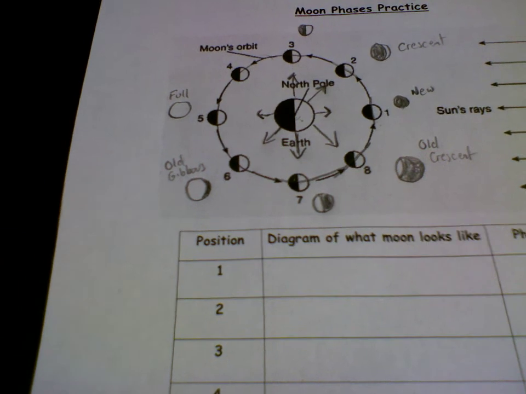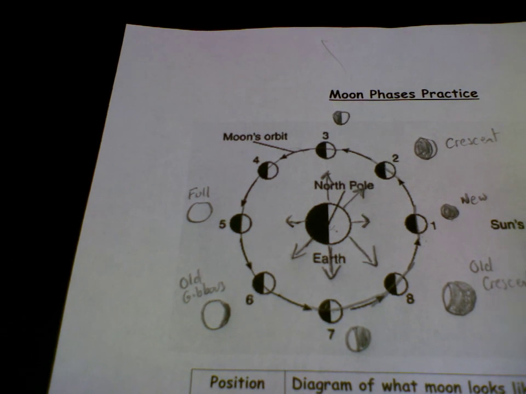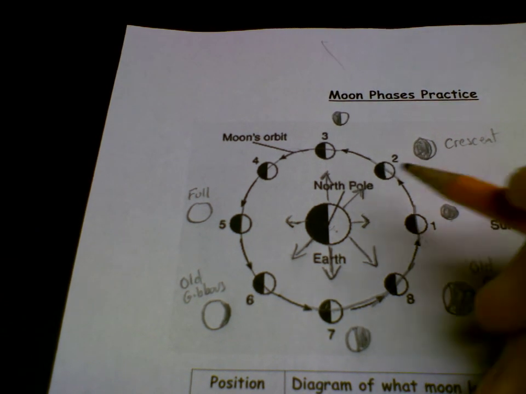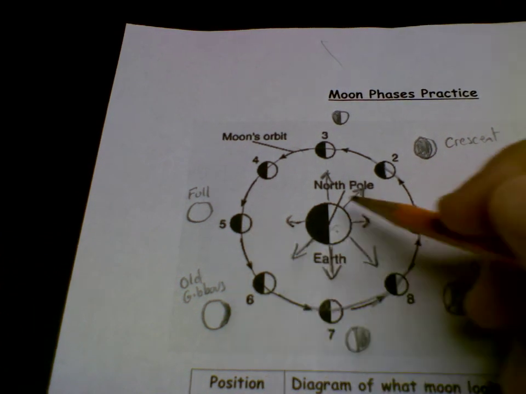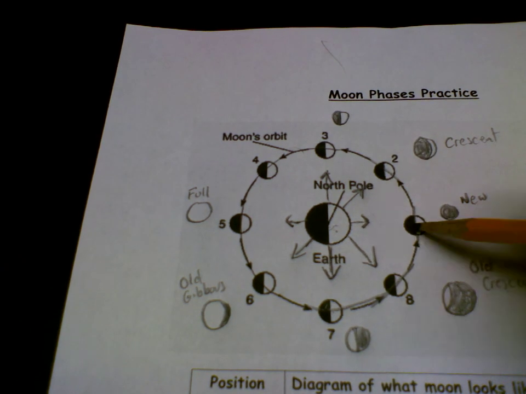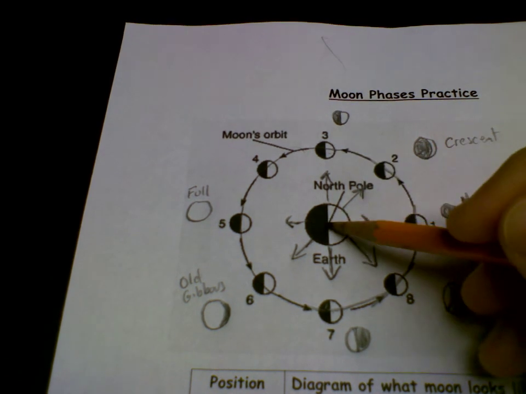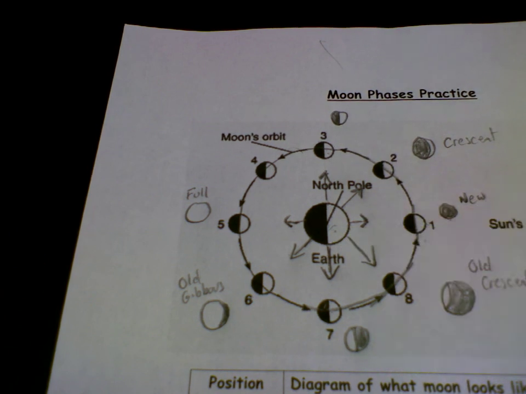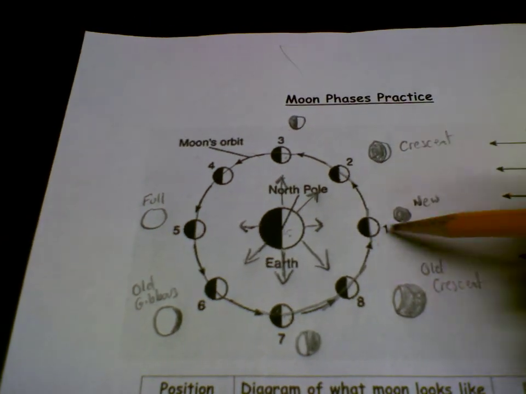Okay, so more moon phase review today. Another thing, remember tides. We talked about tides. Tides are whenever the sun, the earth, and the moon are lined up. So position 1 and position 5 would have high tides. And then the low tides are when the moon, the earth, and the sun are at right angles. So 3 and 7 would have low tides in this picture. Eclipses can only happen at position 1 and position 5 when they're all lined up.